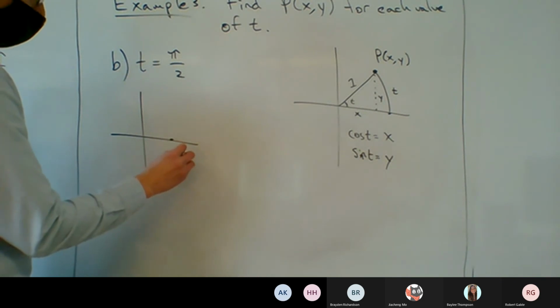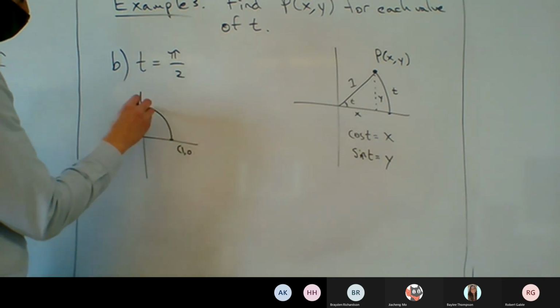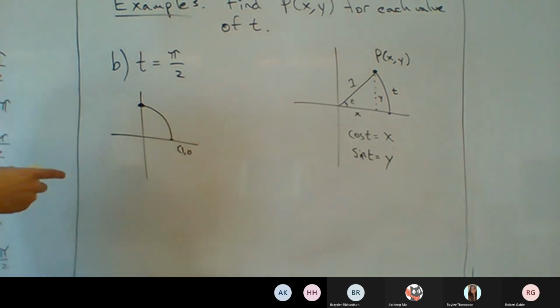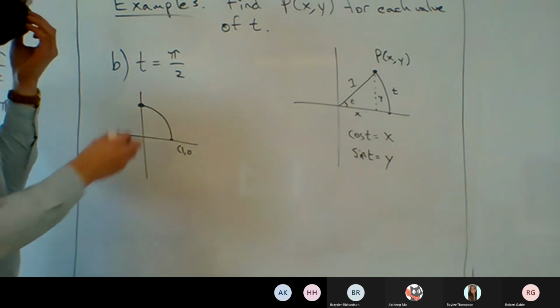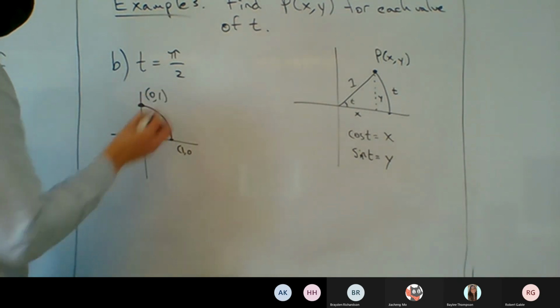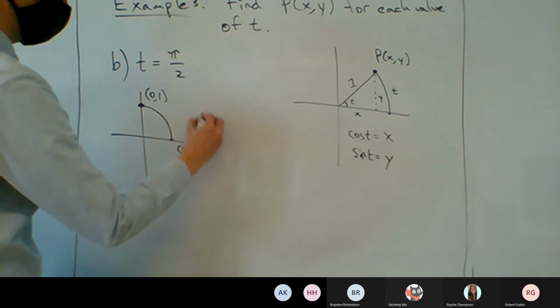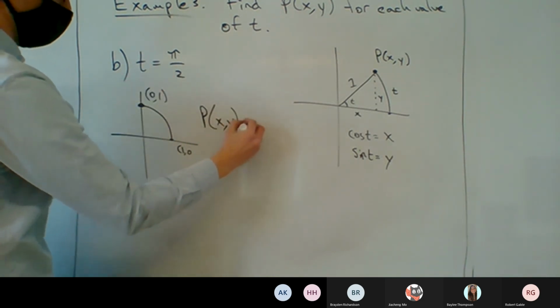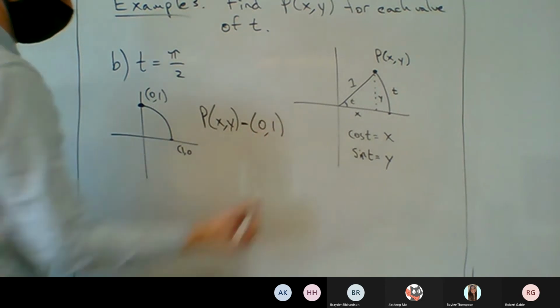Okay, so if t is equal to pi over 2, where is that putting t? From here at 1 comma 0, right there, right? That's pi on 2. But what's that coordinate point? On the unit circle, remember, you got to remember the setting is the unit circle. On the unit circle here, that point is 0 comma 1. So that means for this value t, pi on 2, the point xy is equal to 0 comma 1.